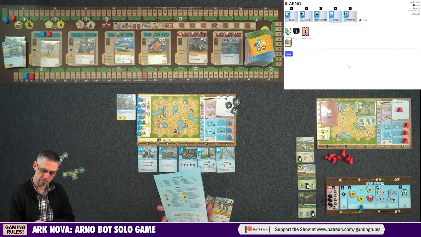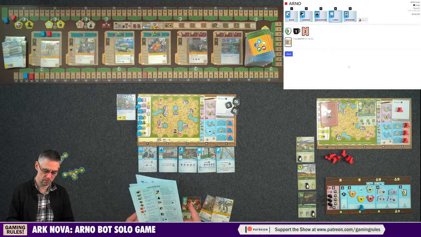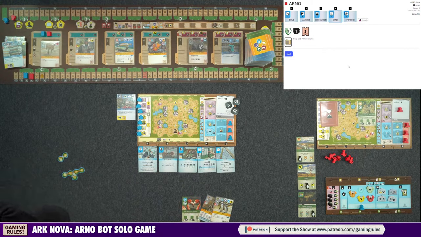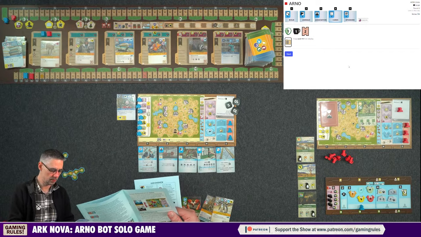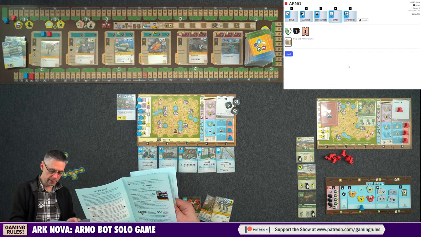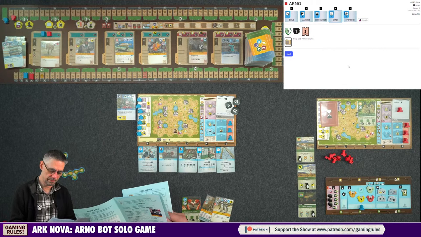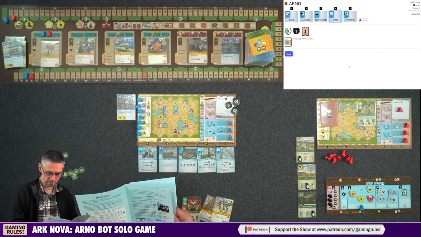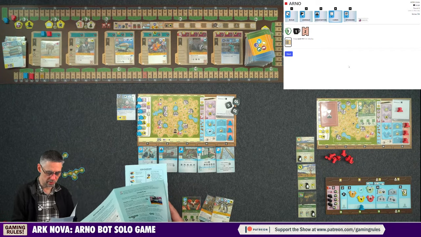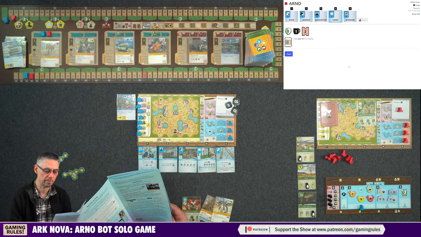Building the aquarium. Not on here. In here. You can build a large one and a small one. You can build both aquariums with side one of the build action. Okay, you don't have to upgrade it. So you can just build the aquariums already.